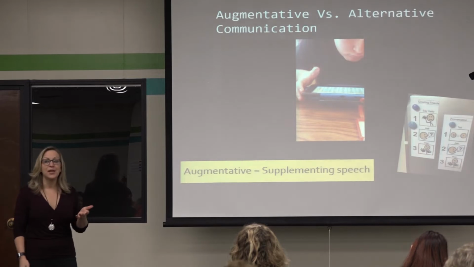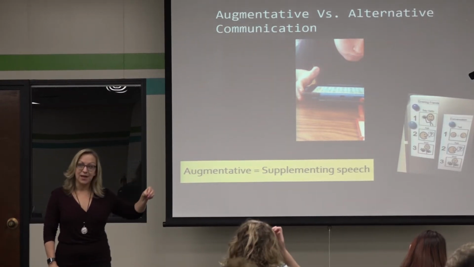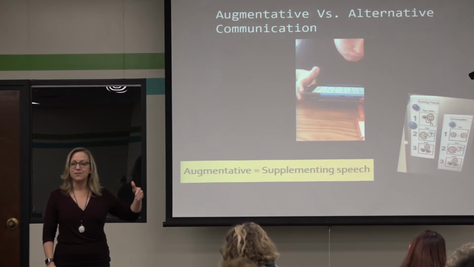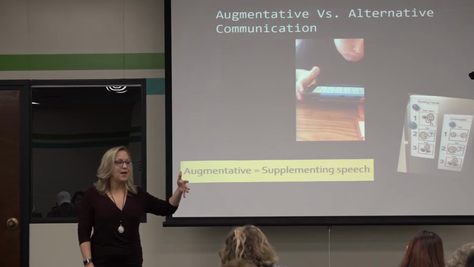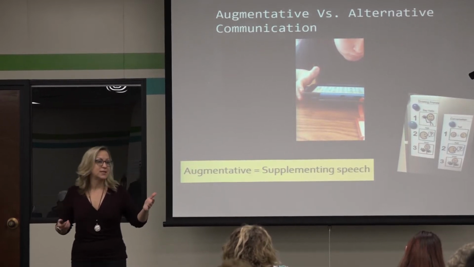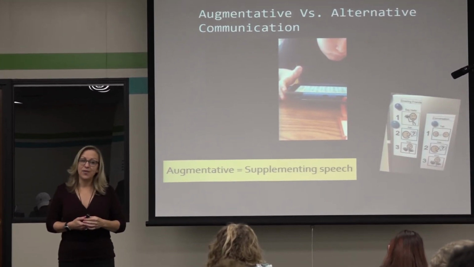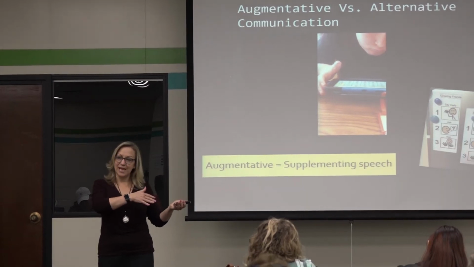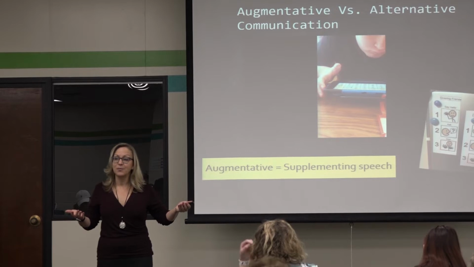But augmentative communication also really, really can help people who are speaking, but their speech doesn't meet their needs for their total communication. So maybe they are 10 years old and they have 30 words that they can use. Well, that's not enough, is it? If you think about what their peers are saying, we want to give them the ability to communicate all the things that their peers can communicate too.